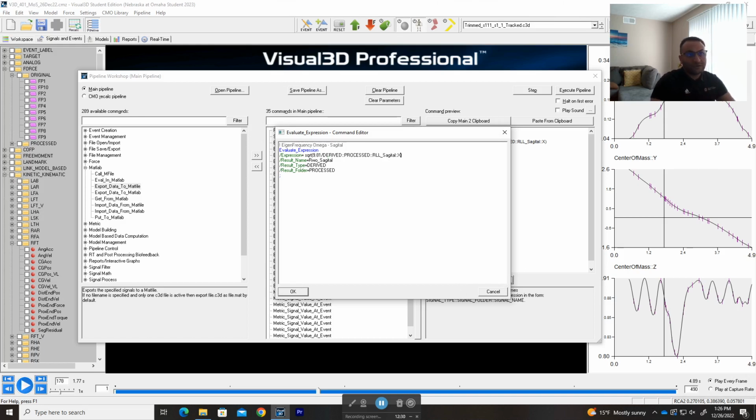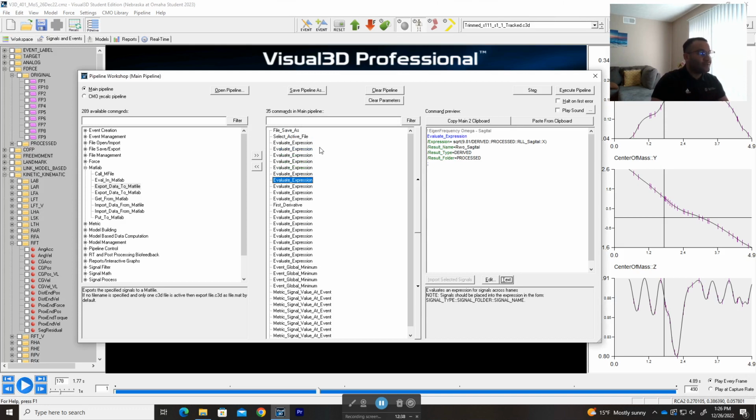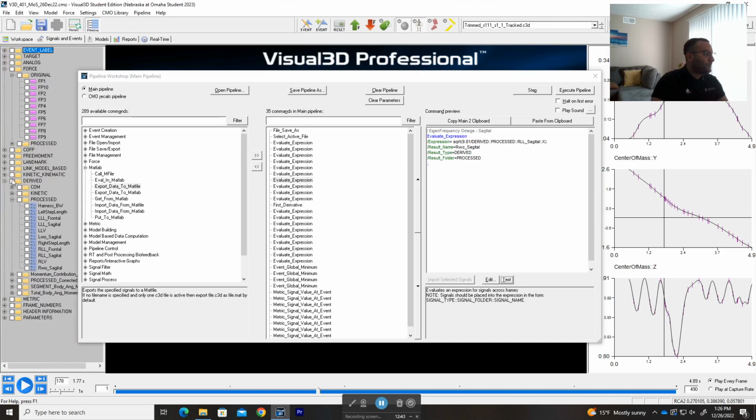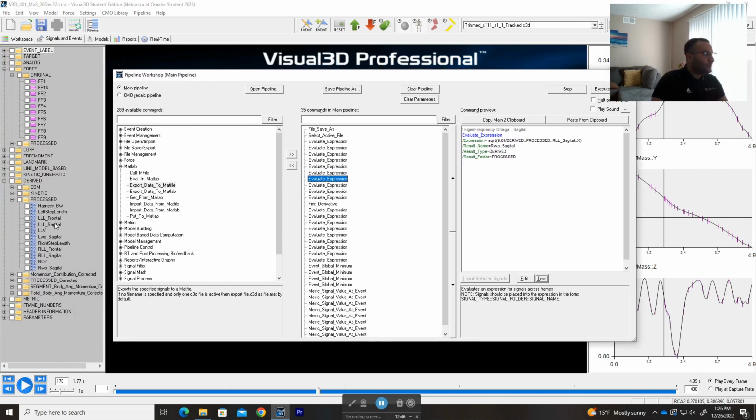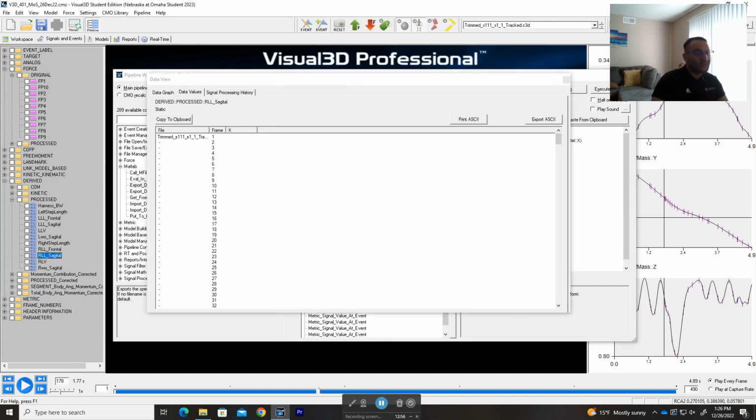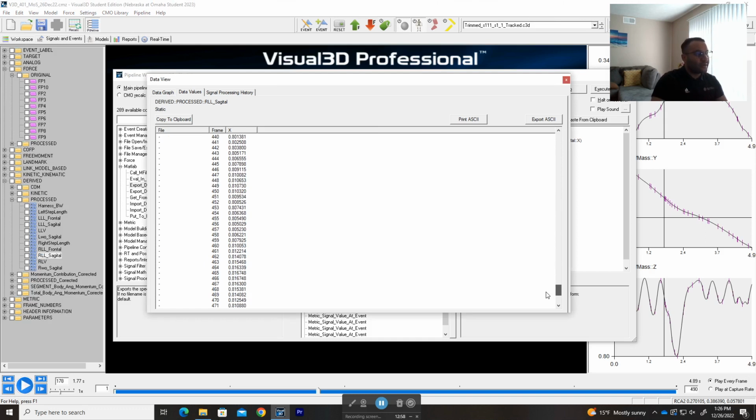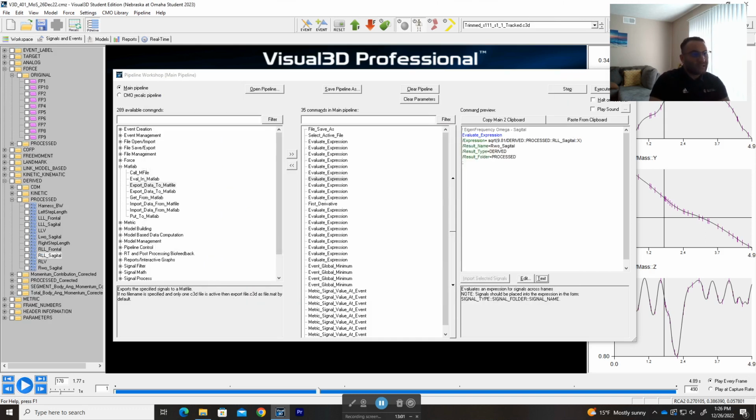So you can add x, or you don't need to add x. It just depends on you. Either way, there is only one column there. So if you go to the sagittal, let me actually just go ahead and run all of these, and then when we go to our derived process, so here we're running square root of right leg length. So right leg length sagittal here only has one column, x. So you can either put x or remove it. It doesn't matter really. I added it just in case, but you don't need to. Visual 3D will automatically understand that there's only one column.